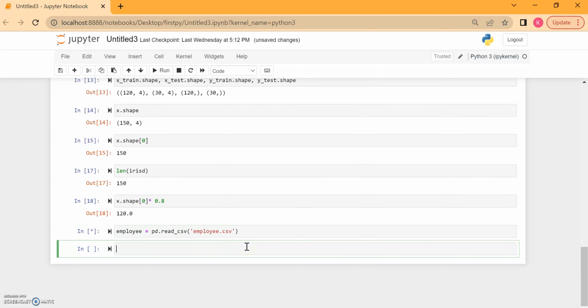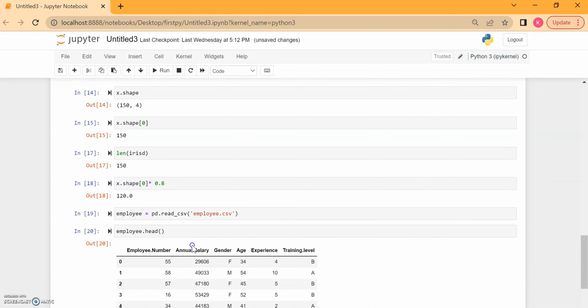So let's see what this brings here. Let me run the head of employee. Perfect. We can see here we have five variables: 1, 2, 3, 4, and 5.